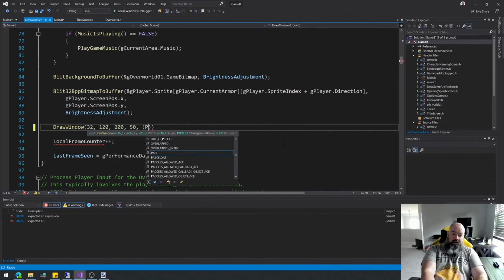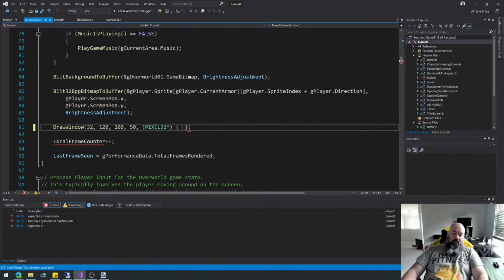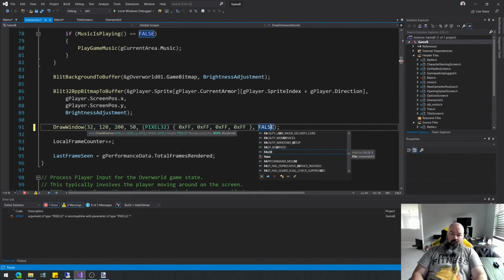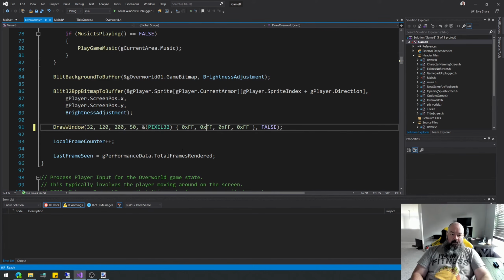And then the background color will be, okay, so this is white.